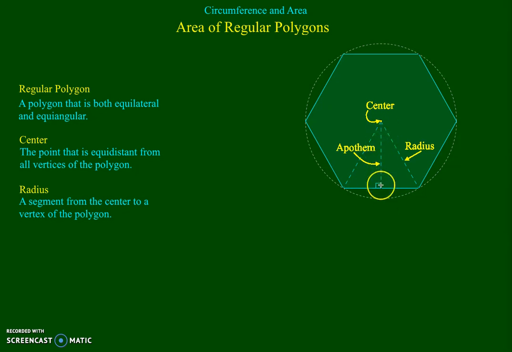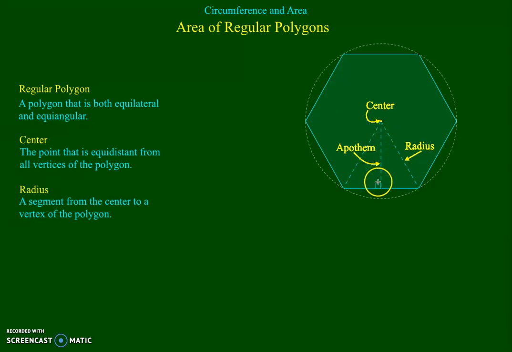And this apothem is an altitude of a triangle made by two radii and one of the sides of the polygon. Now you'll notice that there's one of these triangles for every side in the regular polygon. And since each one of these two sides is a radius, each one of these triangles is at least an isosceles triangle. In this case, they happen to be equilateral triangles in a regular hexagon, but in all other cases, they are isosceles triangles. So that's going to be an important factor that we're going to take a look at.